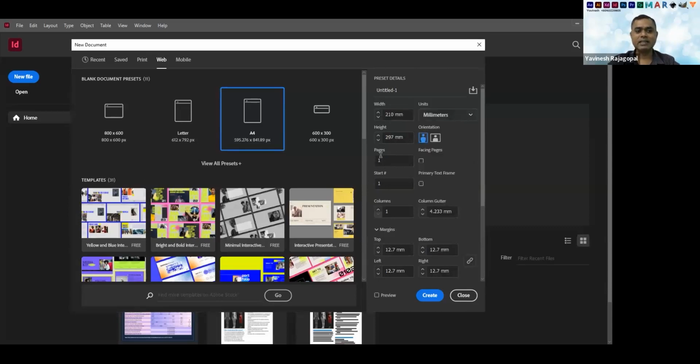And then the number of pages, how many pages you want for your document. Very important. Anytime you can add pages or remove pages later on. But for starting, maybe you can put one or two. Why do I need to put one or two? So that I can flow the page later on. Later I'll show you why. Let's say I start with 2, for example.